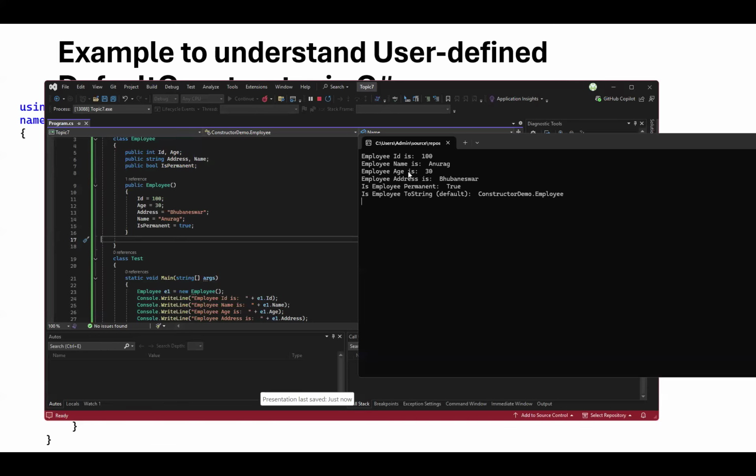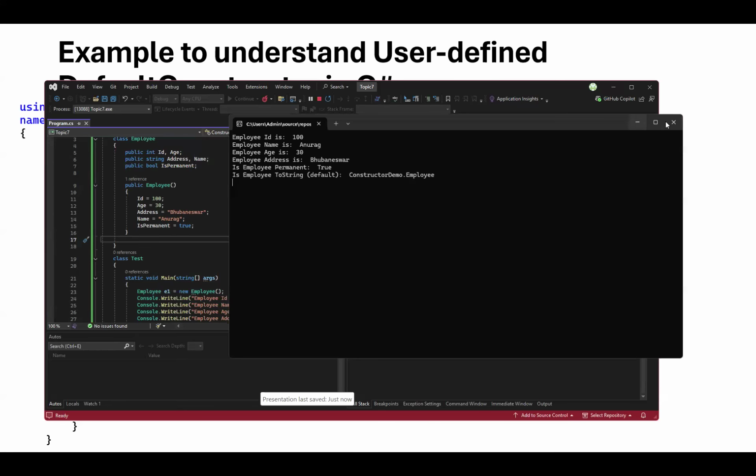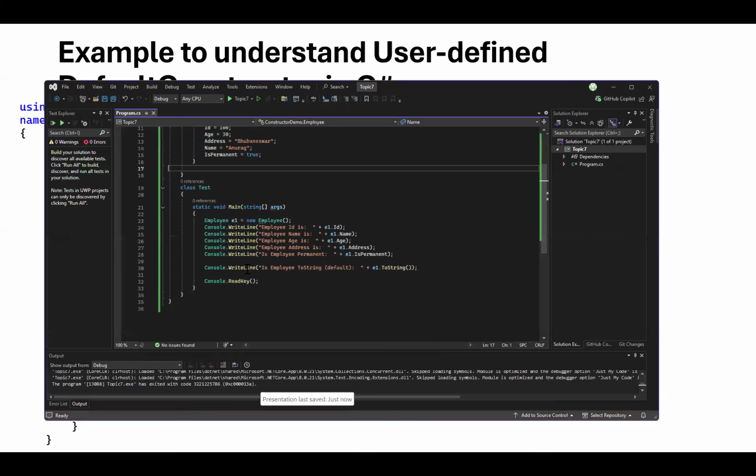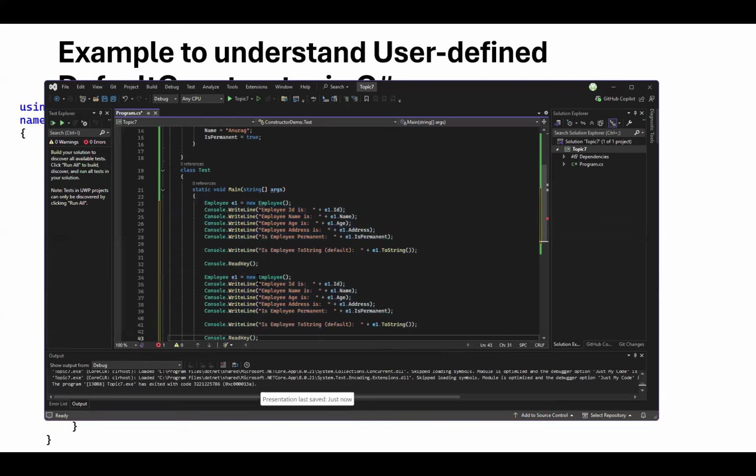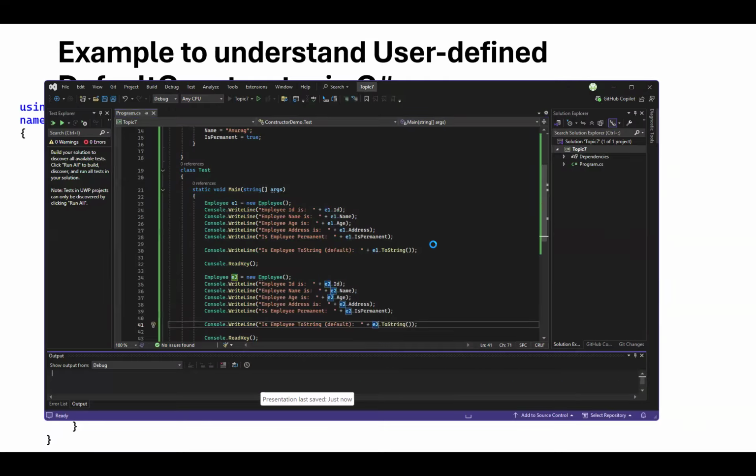As you can see, we have the values like we set when we initialized. And when we create another employee, for example, I set it to Employee in all places, and run it.